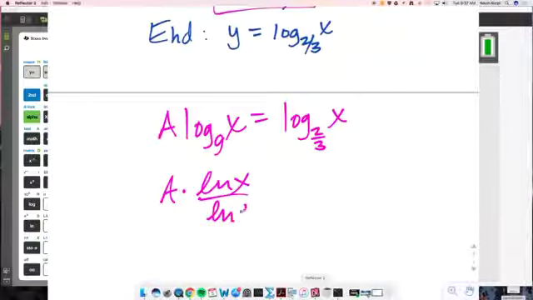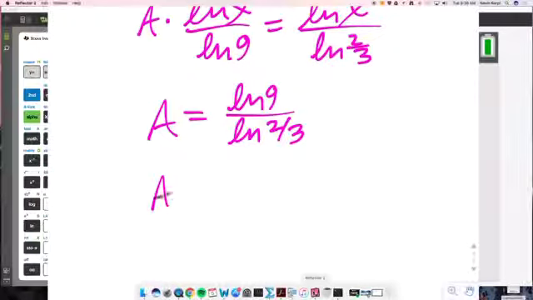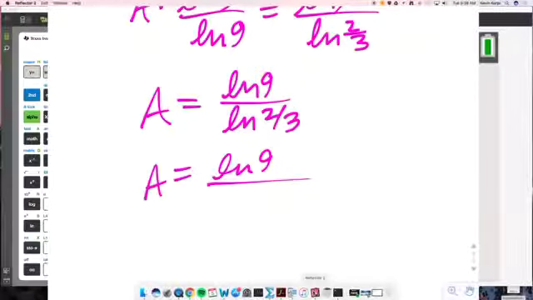Putting everything in terms of the natural log turns all of the fruit into apples, so you can compare things. Then you multiply both sides by the reciprocal, and you don't even have to show all the steps. You end up with the natural log of 9 over the natural log of 2/3. You can end it like that. Now, because we have a fraction in the denominator, I would probably expand that and call it the natural log of 2 minus the natural log of 3. So that's one way I can write it on the answer choice.